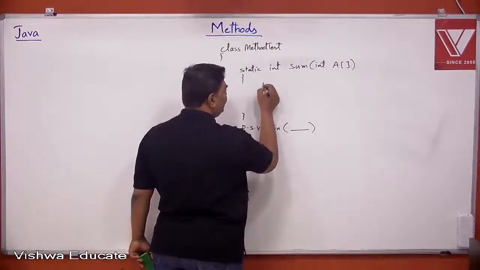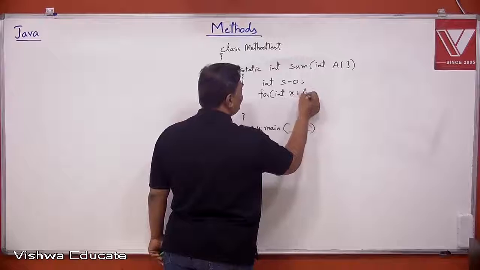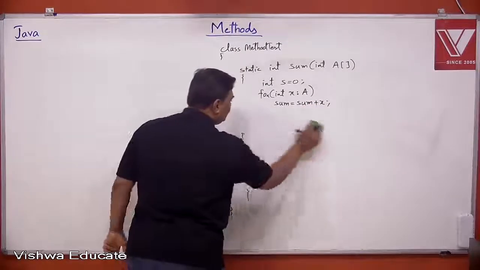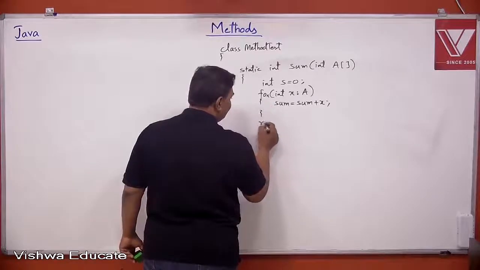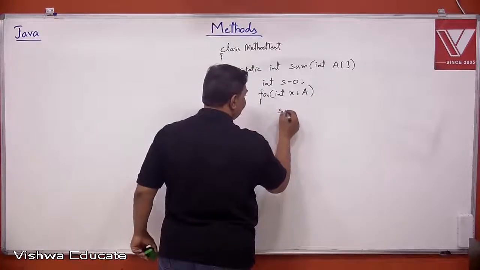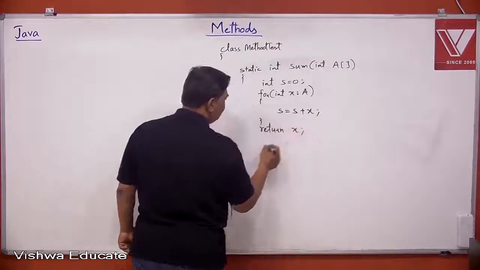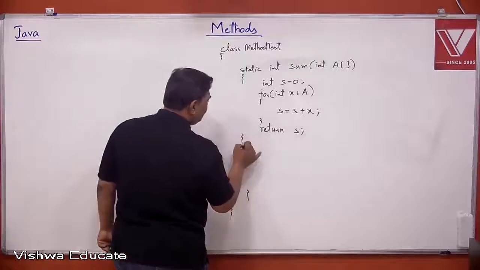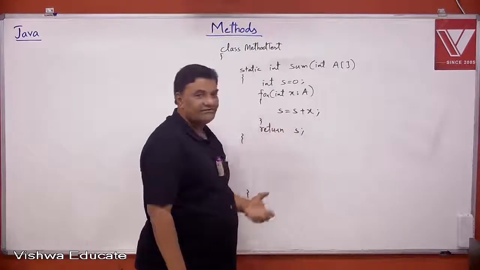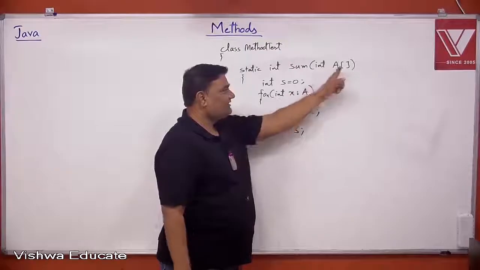Then I will write down the logic here for finding sum. I will take s assign 0 and, using a for each loop, int x belonging to a, then s assign s plus x, and then after that return s. So what this will do: it has a variable s which is 0, and it is adding every element to s and finally returning s, so we get the sum of all the elements in an array, right? And I have used a for each loop, this x will take all the values that are there in a.